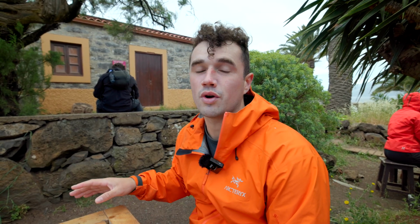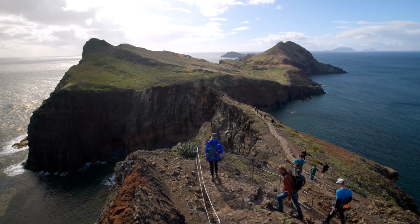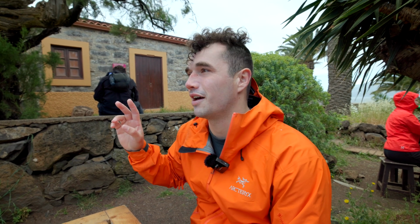And if you guys want to use the bathroom, here it is €1. I will say that it is a very, very exposed trail, so you're probably not gonna want to go somewhere on the trail. So hold it down here, grab a cup of coffee or lunch if you want, and then you can use the bathroom for €1.